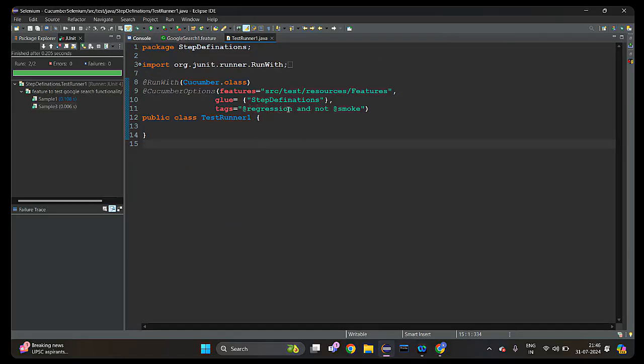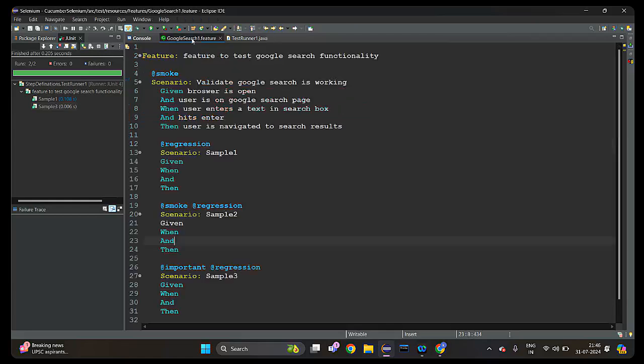I want only regression to be executed, not smoke. This is the way you can give it. So these are nothing but tags.